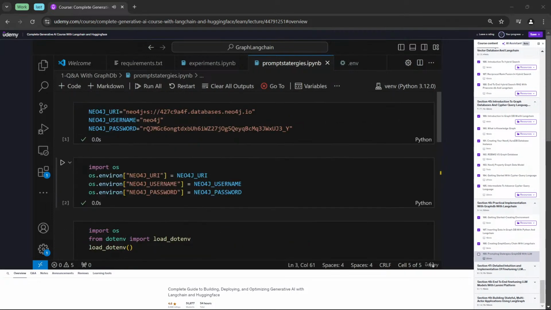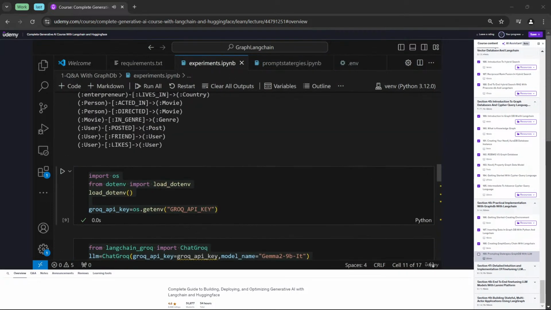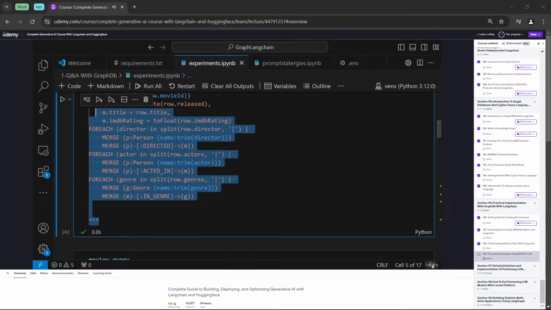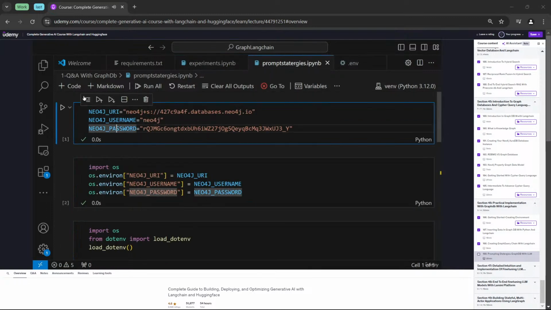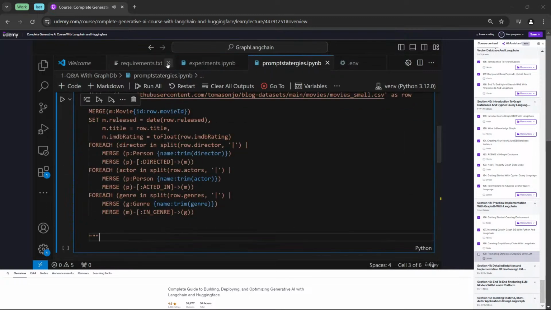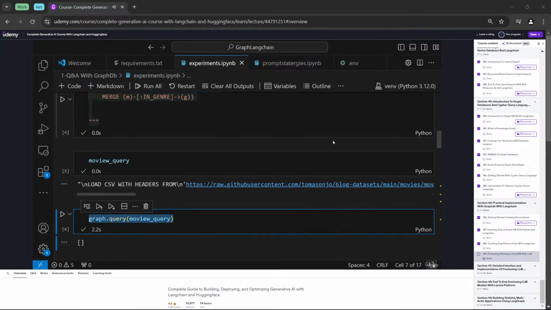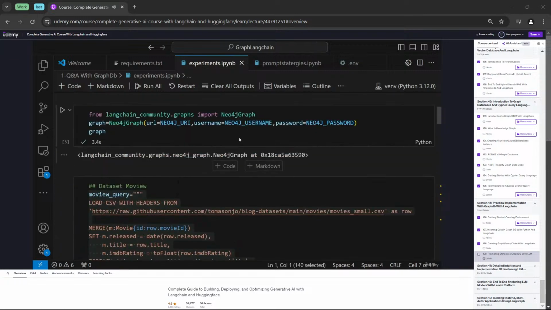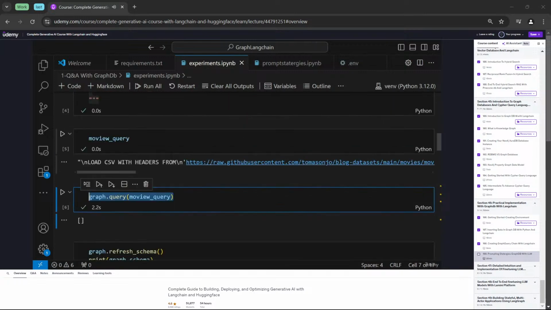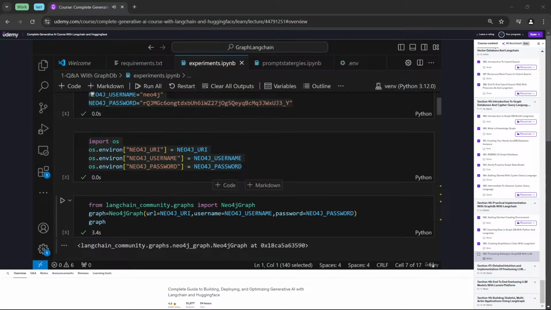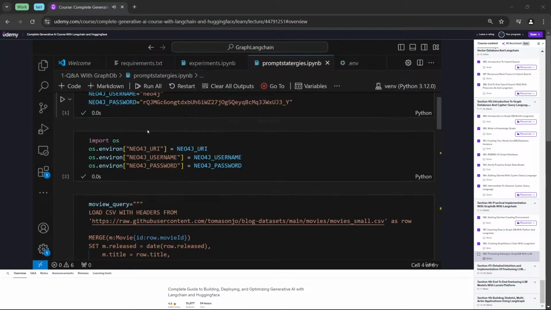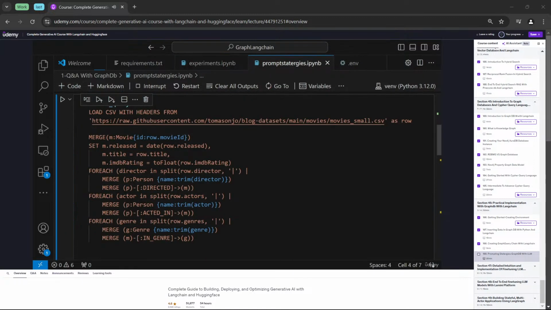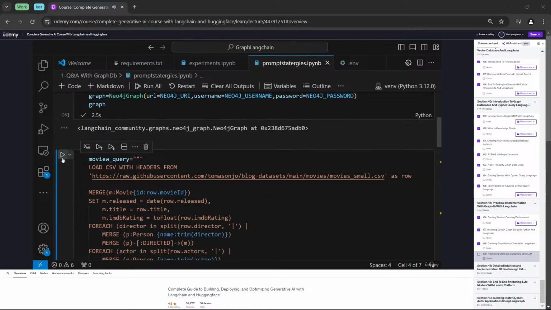So graph is not defined because I've not created the graph, obviously for good reasons. I've not inserted any data, right? So I will try to insert this entire data itself. Here again we will go ahead and use the graph. Perfect. And again if we write graph.query with the movie query, we will be able to insert the elements. But first, where is the graph? Graph.query, so graph should be on the top. Here is my graph. So I will quickly initialize this so that it will be able to communicate with the database. Okay, so this is my graph. I'm just trying to connect it, and then we will execute this movies query.